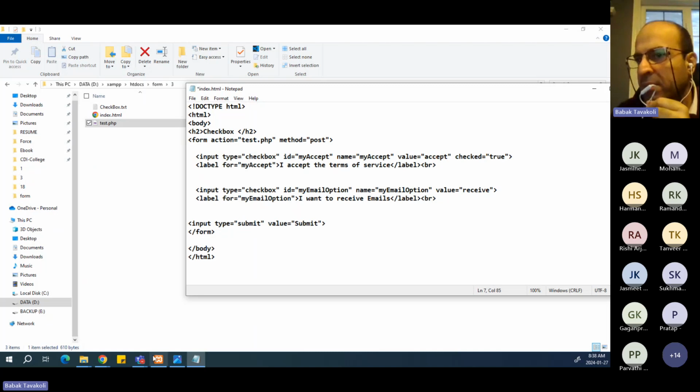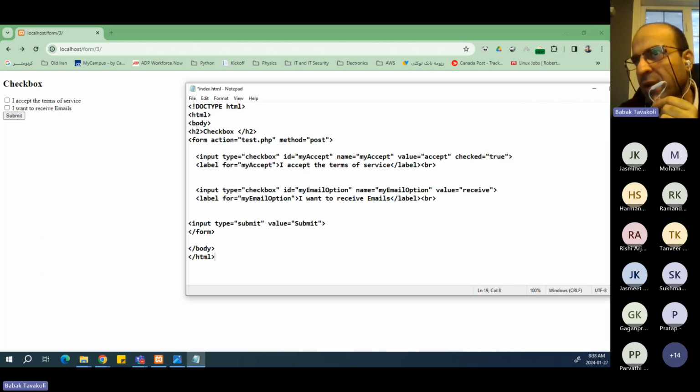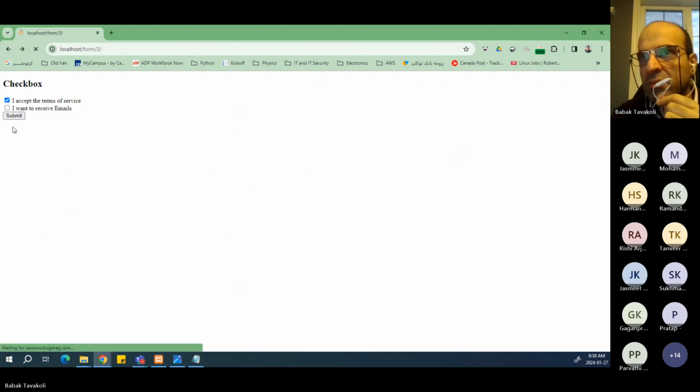Okay, so before saving this file, let's reload. You know, by default, all of these options are unchecked. But if I save this file and add this line here, checked equals to true, by default, it is checked.